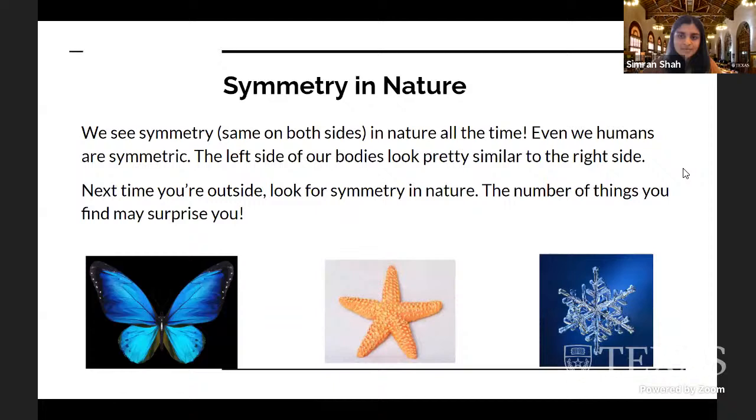All right, so symmetry can be identified in all forms of nature. So as seen in the butterfly on the left, it is symmetrical. It has the same right and left side. So when you're taking a walk today or tomorrow, maybe just look for some symmetry in simple things.